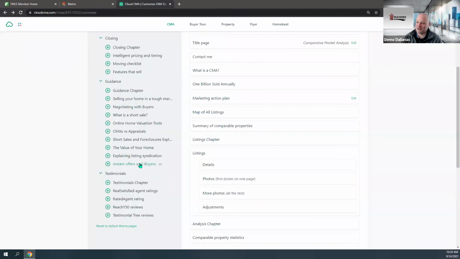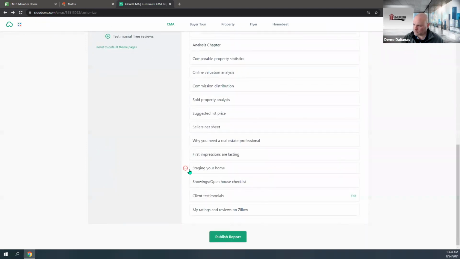It's factual: here's what we're dealing with, and here's how we're going to best price your home. Which is really what we want to do, be the experts providing an accurate representation of what their home may sell for in this market. We're not appraisers, which is what this CMA versus appraisals will help you explain to your clients, but we are trying to get them a range of what it may sell for.